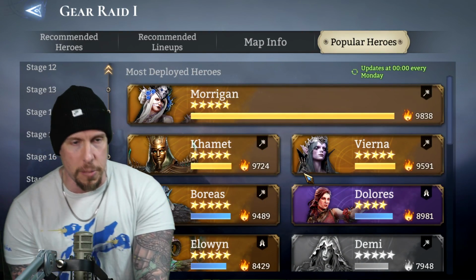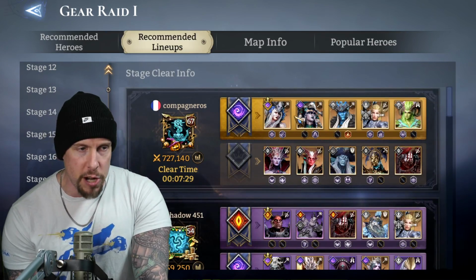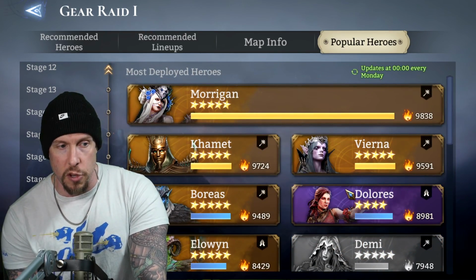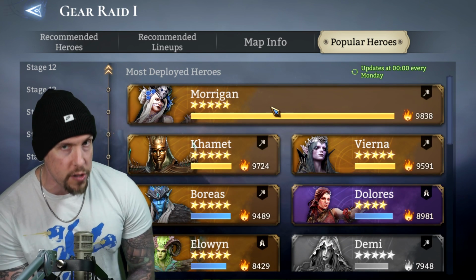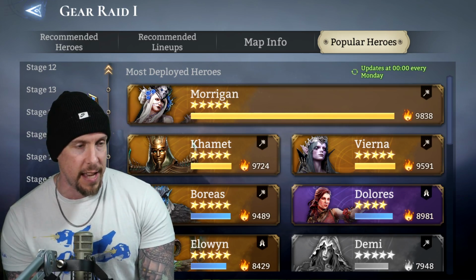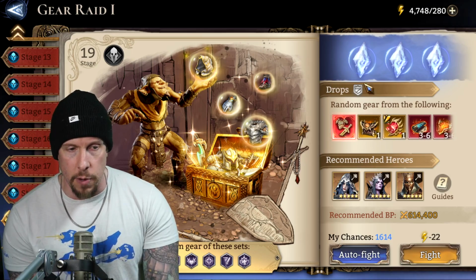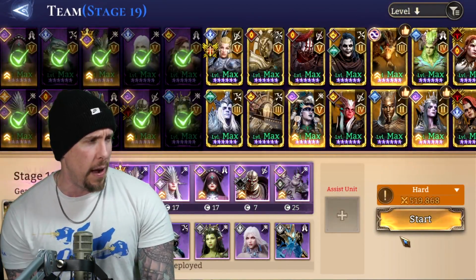Popular heroes, this is basically data based. So instead of giving you a little inspiration on recommended lineups, they're just going to tell you straight up which heroes are being used the most. Just be cognizant this also includes lords that might not actually be used in the battle, like Morrigan, for example. Not to say you can't use Morrigan, but you guys get what I'm saying. You can see what kind of drops are there as well. Let's go ahead and fight and talk a little bit about the battle.